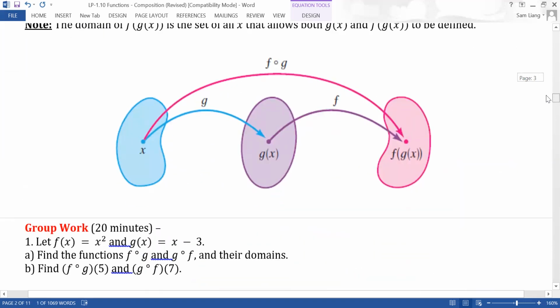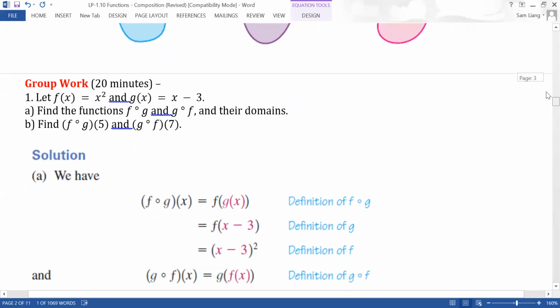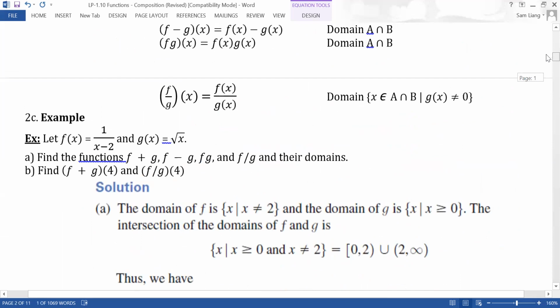So there's the definition, and then you have our classwork. Classwork is kind of long too, but there are a lot of questions that can be asked with regards to this topic, so that's why it's long. But nothing we can't handle. We'll get back to the classwork after we go through the lesson. All right, so regarding the lesson, here was the example.